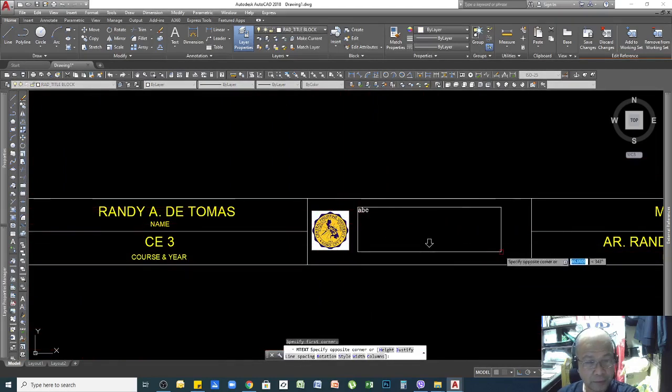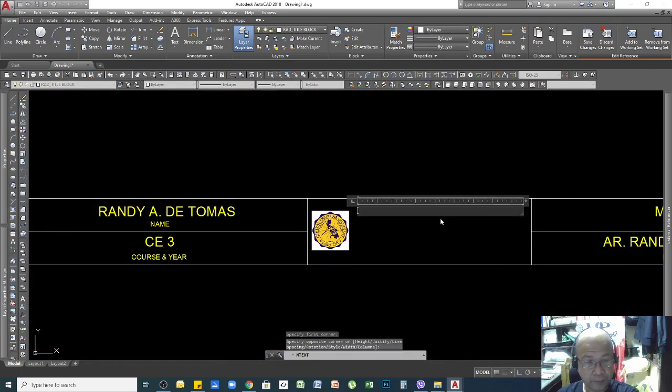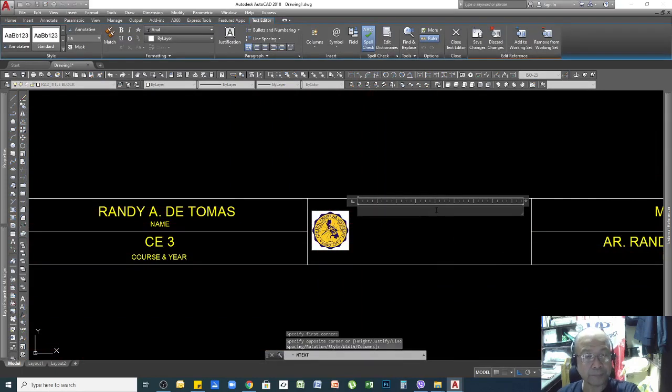You can click this area here, and then type your text. One is College of Engineering. Now you notice that I can type multiple lines of text, unlike the other one where I used the text command only, which is one line only.